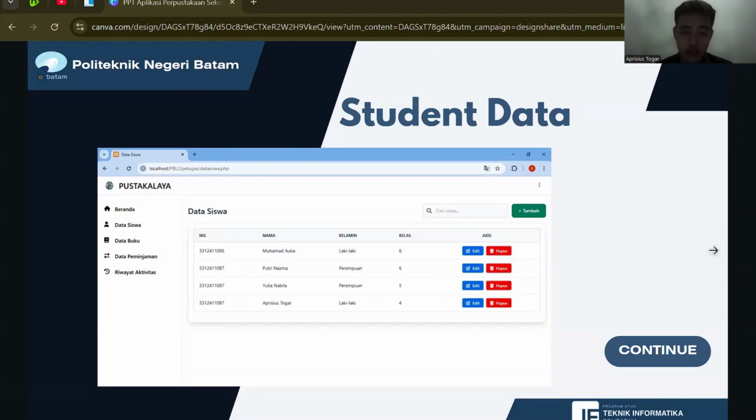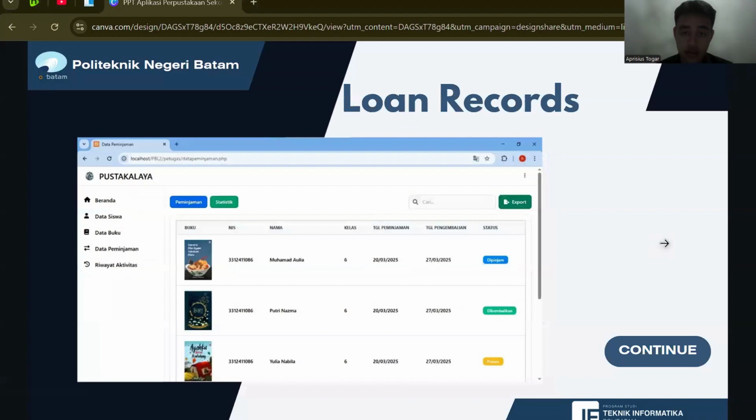Student data. Here we can see student information such as INIS, NISN, student ID, name, gender, and class. We also have the option to edit the data, update it, or delete it if we need to. Next, loan records. In this section, we can see who has borrowed books, the borrowing and return dates, and the status of the borrowing, whether it's still borrowed, already returned, or still in process.